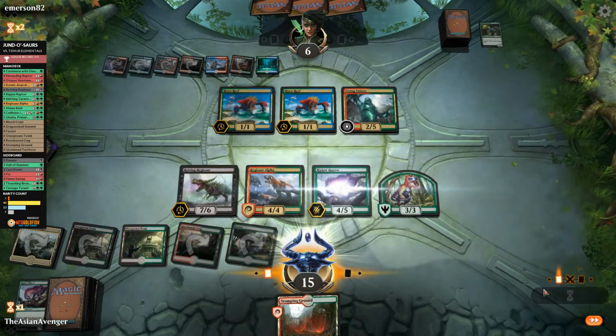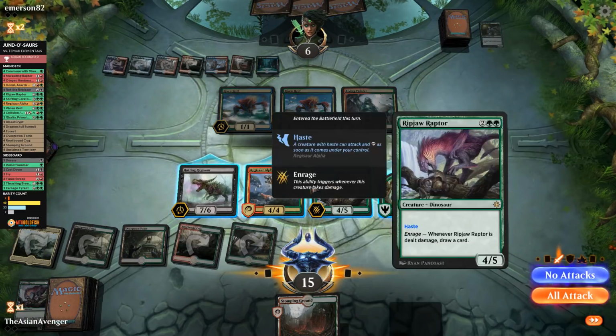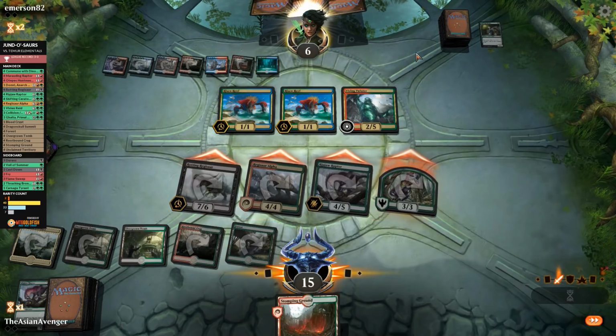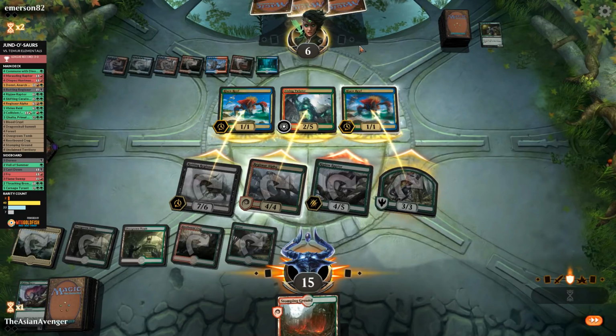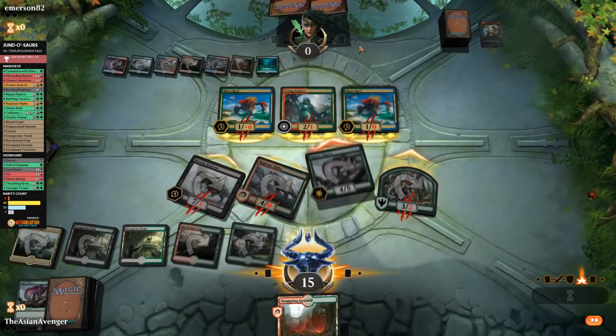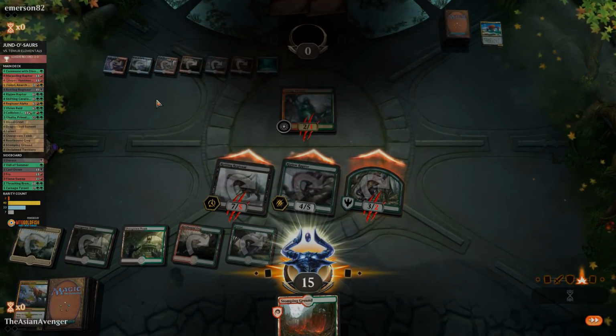Well, here we go. It costs 2 to discard and kill something. I'm going to send in everything. Okay. So, the 3/3 token will trample over, so that's lethal if they don't kill this Ripjaw Raptor. Okay. Alright, and we got there. I get it. I get it. The flex. No, you will not draw a card.